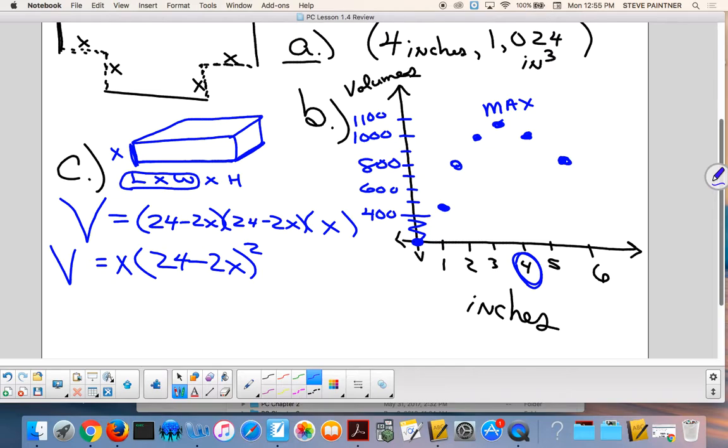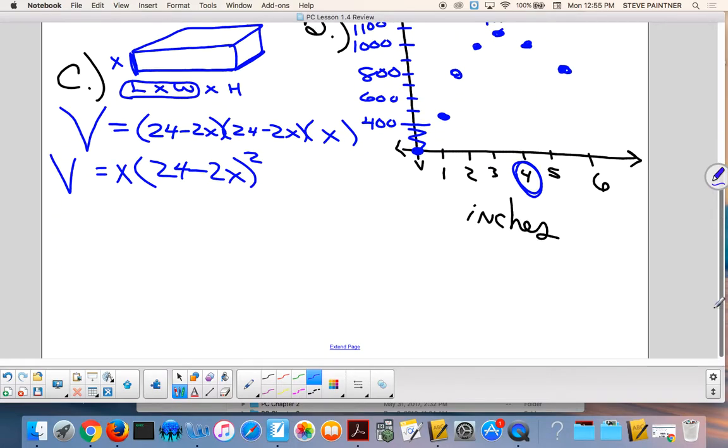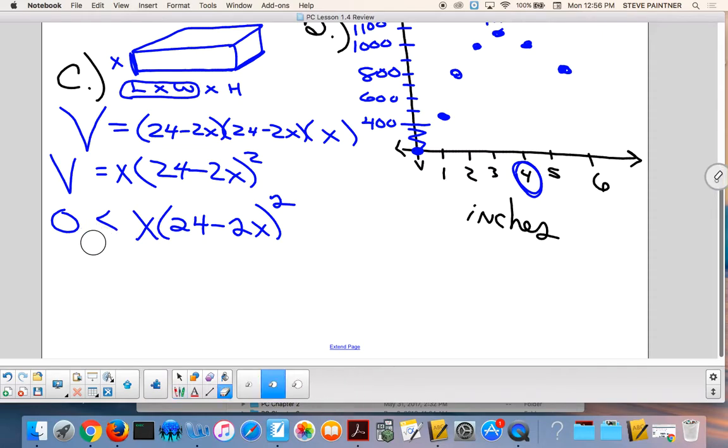But here's the deal. Mathematically, hey guys, please listen to this. Mathematically, the answer is this. It has to be a positive number, correct? So here's what I would do. I would say this times this must be positive. What's positive? Whoops, I didn't want to put equals. Okay, it's got to be greater than 0.